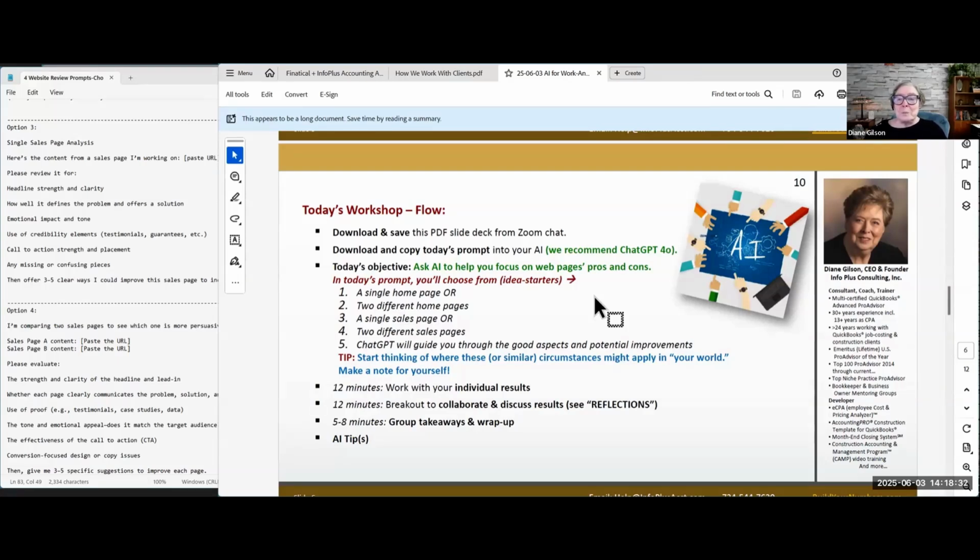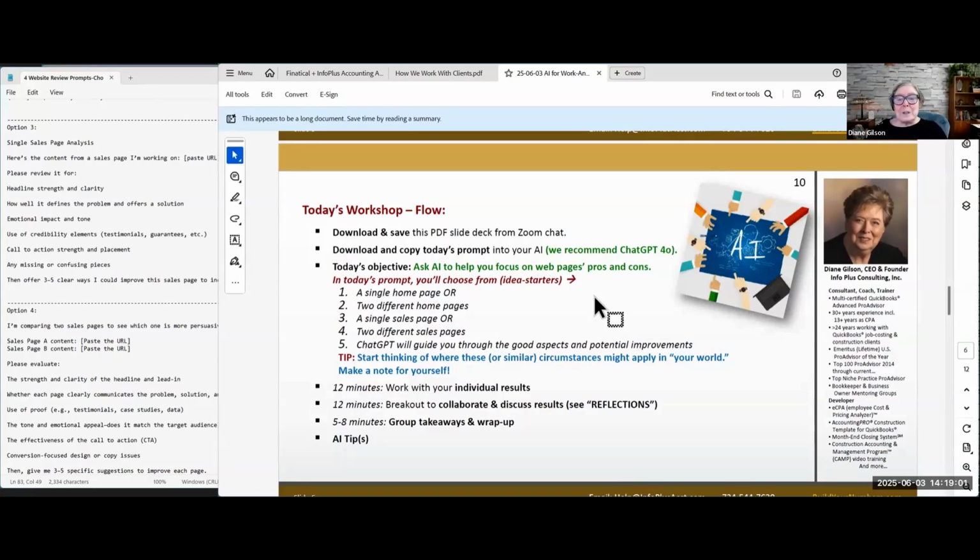Or maybe you want to give it 2 different homepages to go look at and compare and contrast. Or maybe you have a sales page, some product or a service that you're selling. Or you can ask it to look at 2 different sales pages to compare. ChatGPT will then guide you through the good aspects and potential improvements.